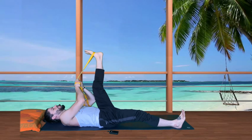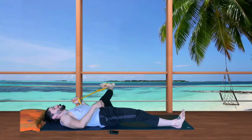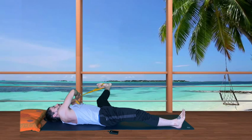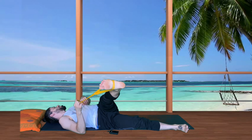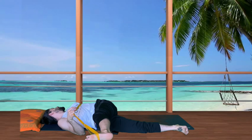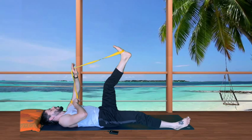Excellent. Opening up our hip to the side. However high we can get that leg. And then across the body. Again, really focusing on our IT band here. And back to the center. Amazing, my friends.